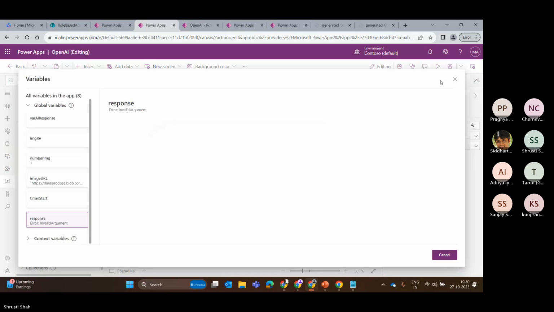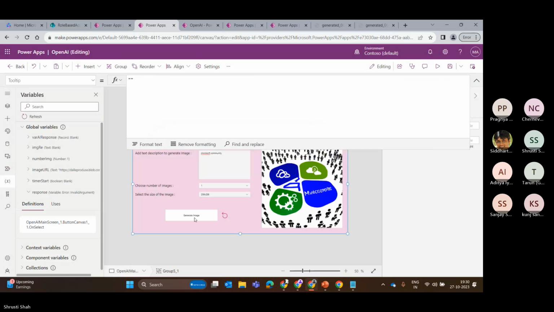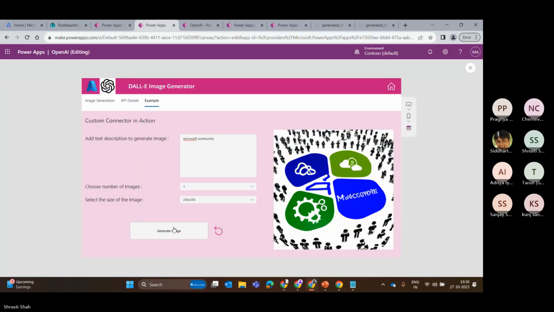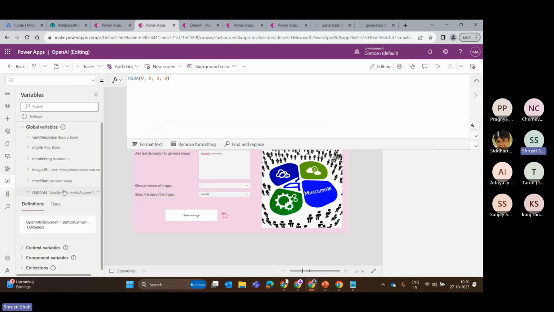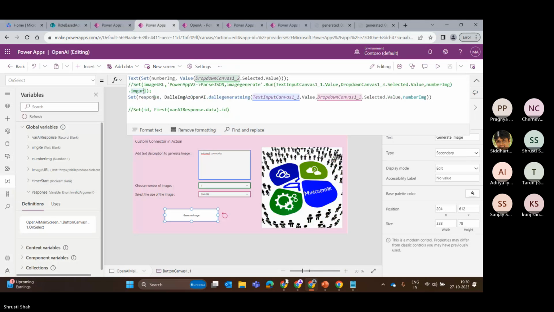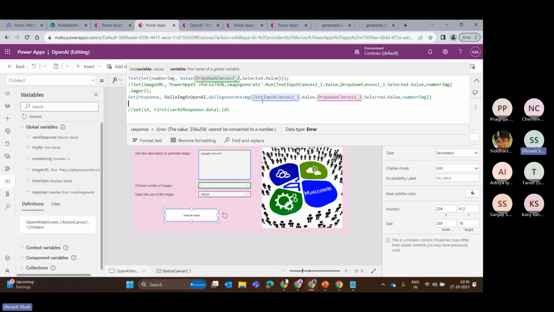Why? Okay, maybe just a second. Let's see whether it stored the value or not. It does store the JSON object. It does work. I think I passed everything correct. Not sure, there's still some error. Value, selected value. This is the number of images.